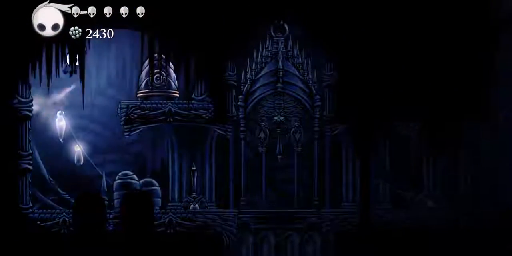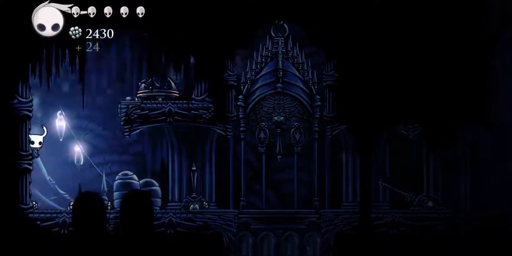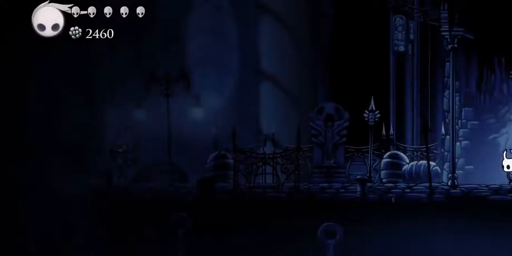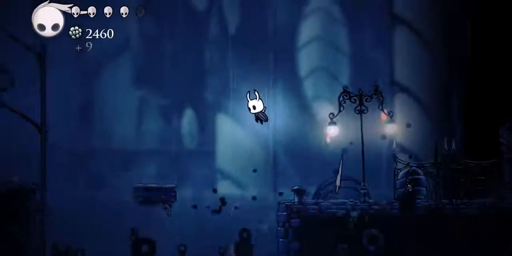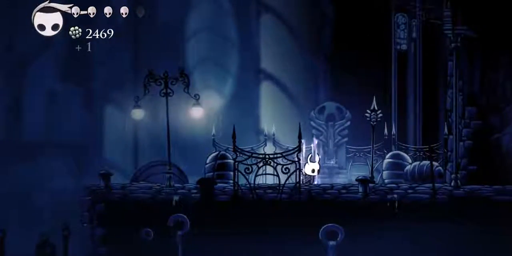And then over here, we've got a quick chest. There's a little thing in here. And then we come down here. Now, this area to the left here is that room that we were just in before. Okay, I hit down there instead of across, but that's fine. So that way is the nailsmith. So we just came from there.